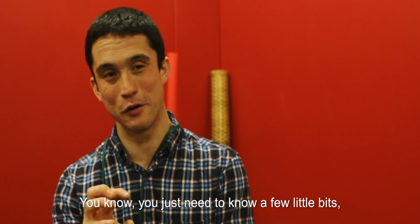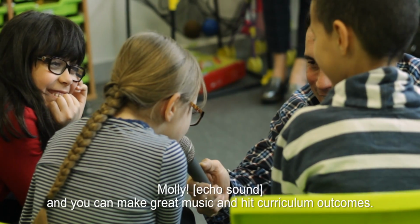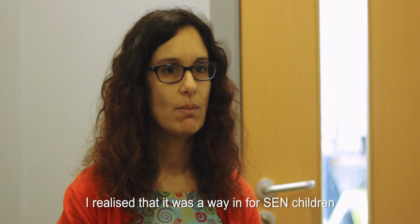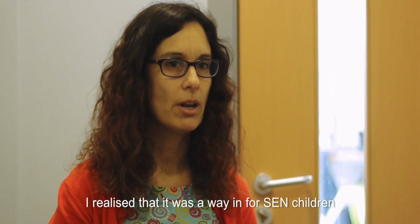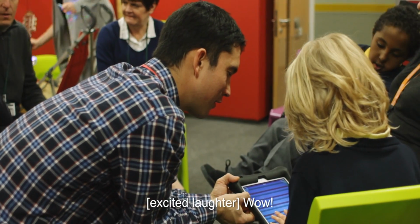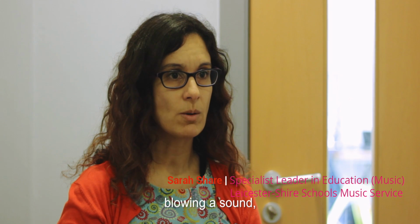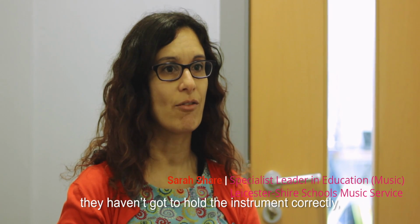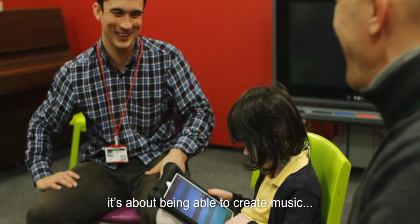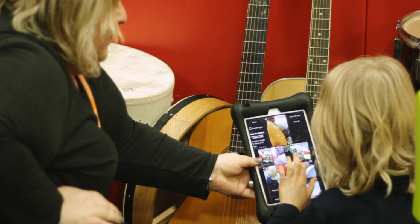You just need to know a few little bits and you can make great music and hit curriculum outcomes. As I came across iPads, I realised that it was a way in for SEN children to be able to play a musical instrument. It's touch sensitive, so they haven't got to worry about blowing a sound, or playing keys, or holding the instrument correctly. It's about being able to create music, how they want that music to sound.